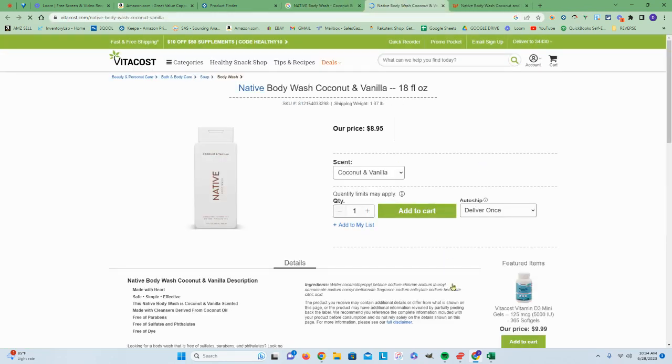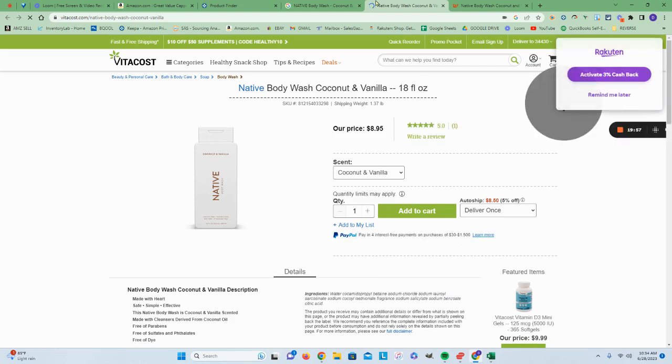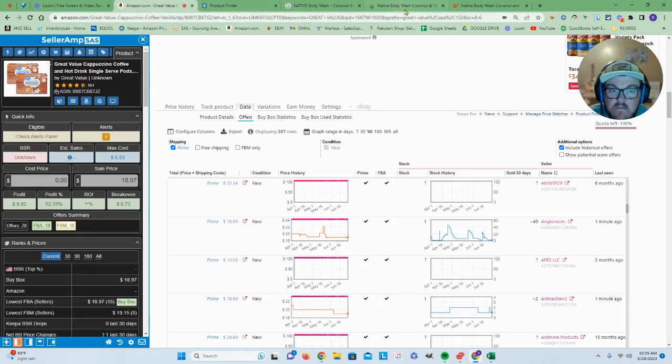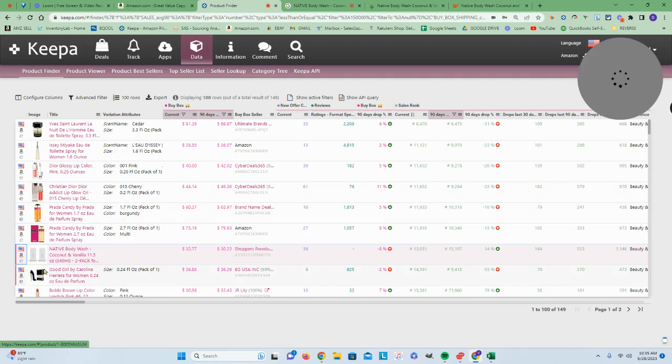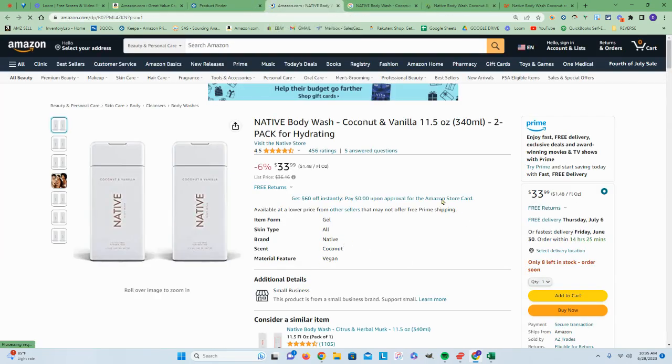Maybe Vitacost. Looks like we got no codes here. If this would have a 20%, which Vitacost does often for particular brands, if we could get 20% on this and stack it with the 20% Vitacost, that would probably work. I guess I closed out that Amazon link.